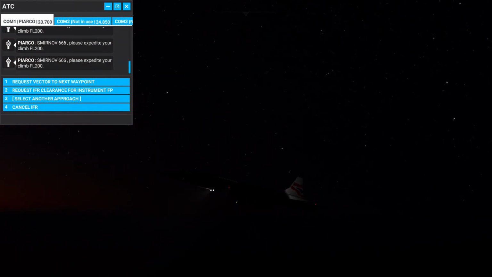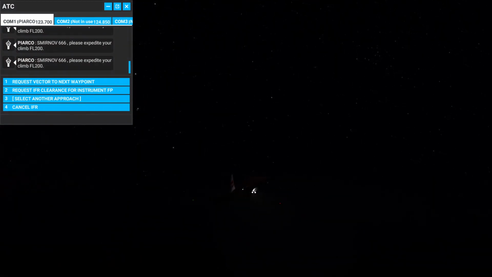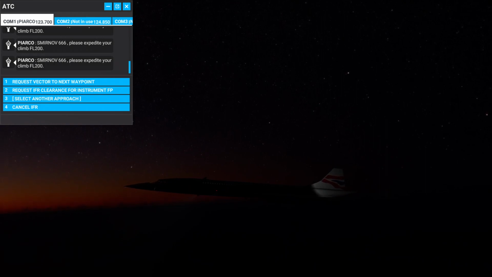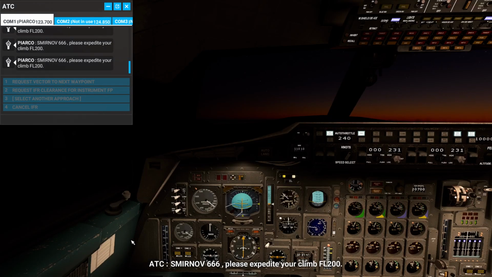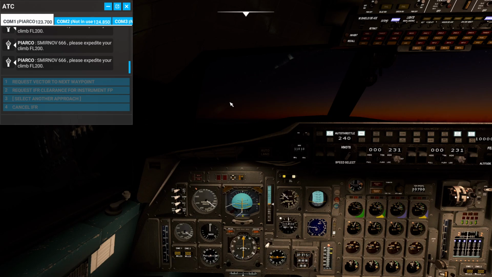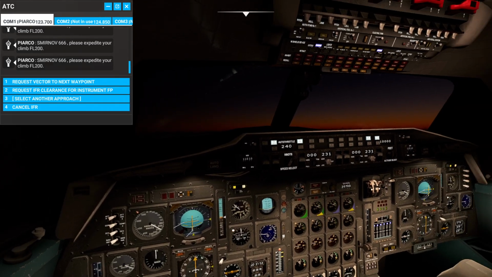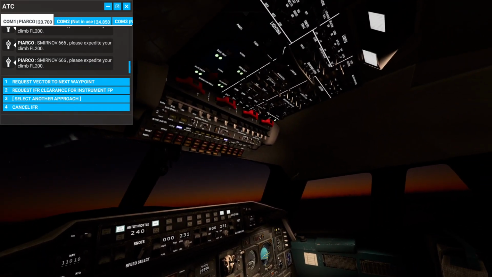We have our landing lights on, as you see. Good to go. We're going to start dropping our nose when we begin our descent. No, my dear, I am not climbing to flight level 200. You can stop asking.